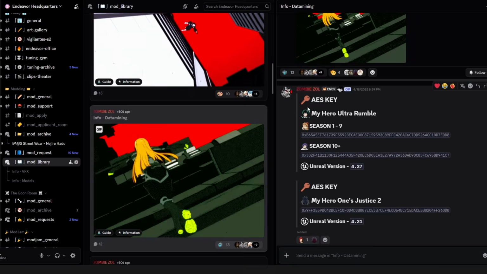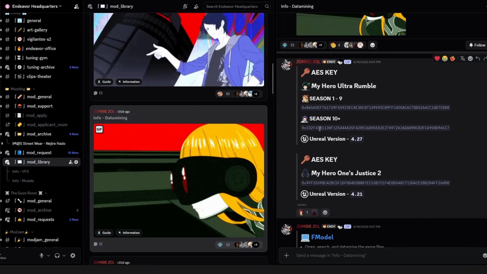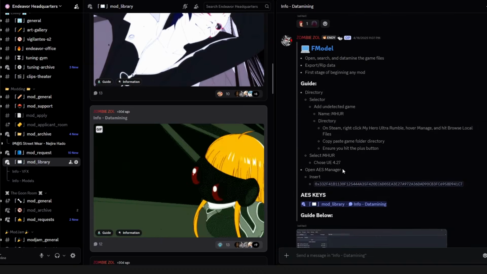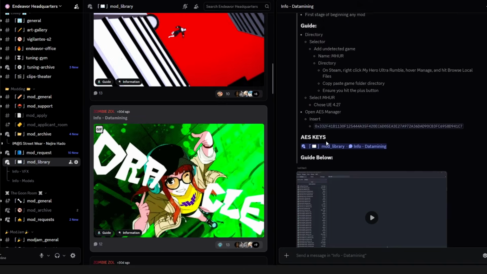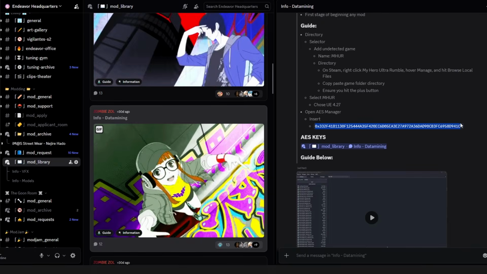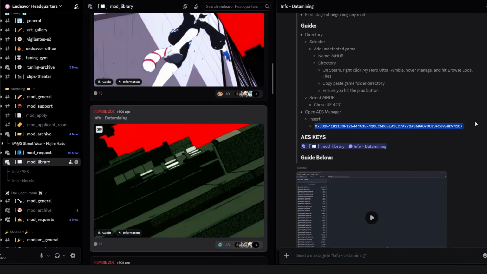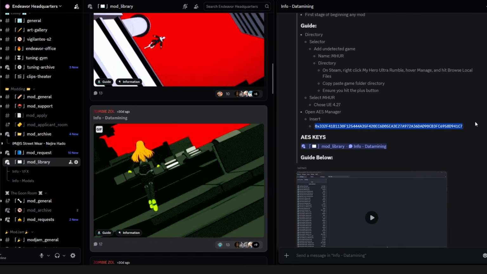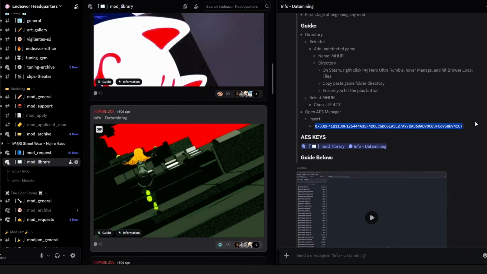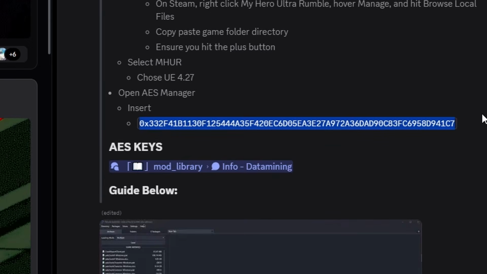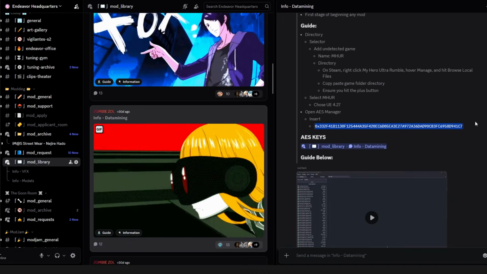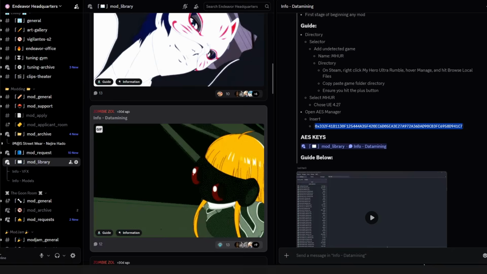The AES key for FModel, because these two are the same. It's just that this one looks a little cooler, so we're gonna pick this one. I'm gonna leave this one on screen for you. If you need to type it, copy it, I'll put a link in the description where the code is, so you can just read it there. That's the AES key.